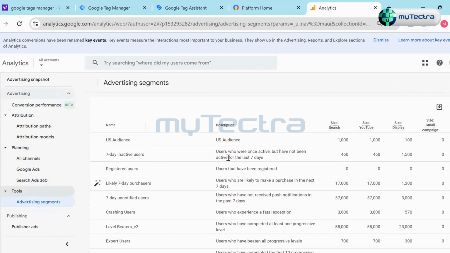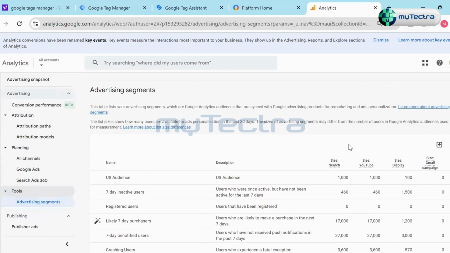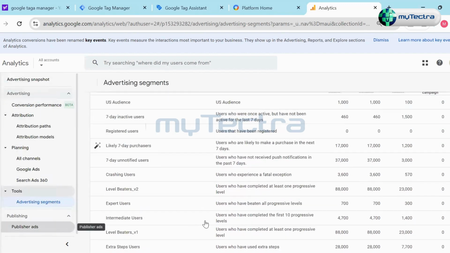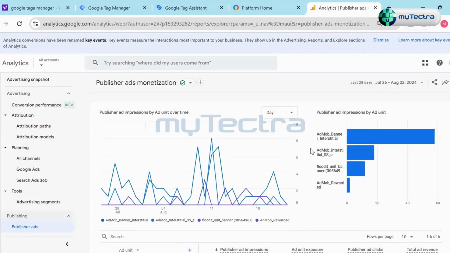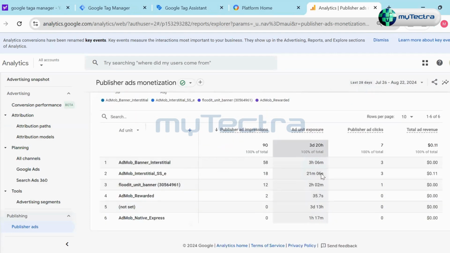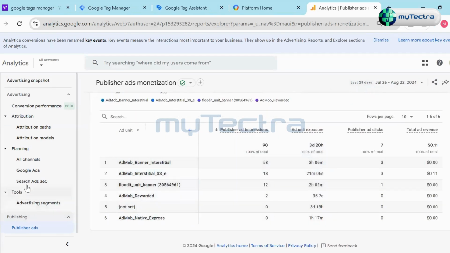At what segments your advertisements are going on, you can create segments as well. In the report section, you can create segments. This is publisher ads. There are tools called DoubleClick for Publishers and Google AdWords. You generate revenue through your advertisements, and those are tracked here.